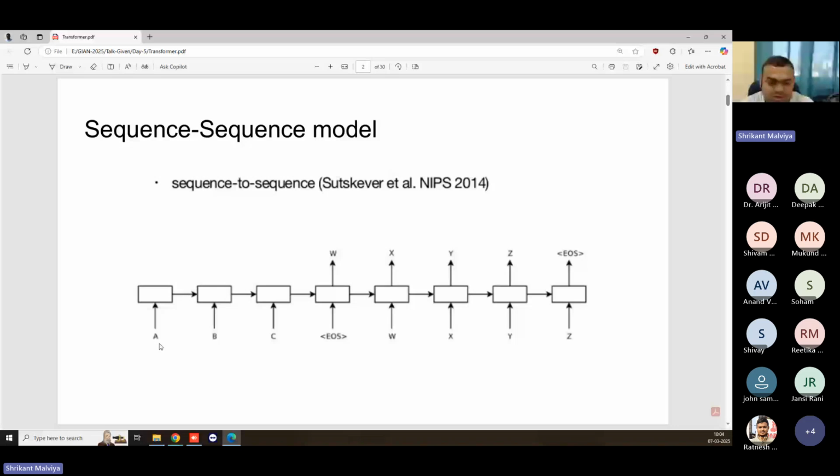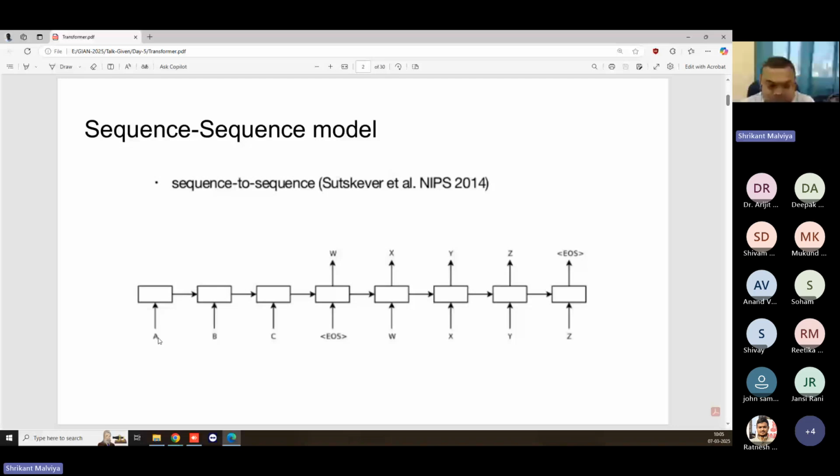Okay, so what is happening here? There is an RNN model, which first of all encodes the given sequence of input, which is ABC. Because this is a sequential model, it starts with the first input A, processes it, then in the next step takes the input B, processes it, and this way the entire input sequence is processed one by one in a sequential way.